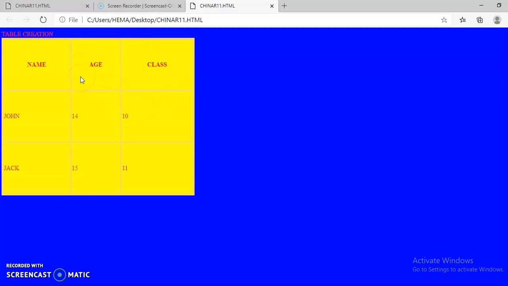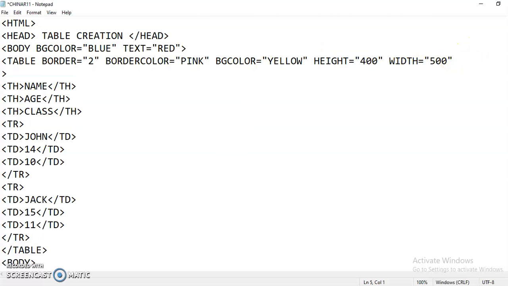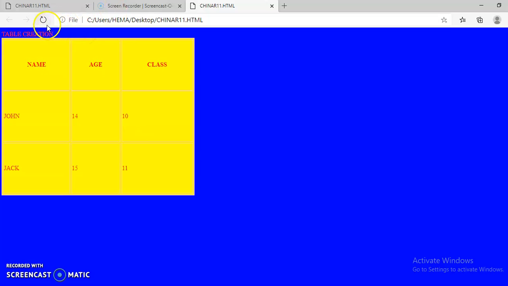Now if you want to set the amount of space between the individual cells of the table, then I have to use the cellspacing attribute. Cellspacing equals, in pixels you have to give the value that you want to set as the amount of space. Okay, and here I am showing the result by refreshing the file.